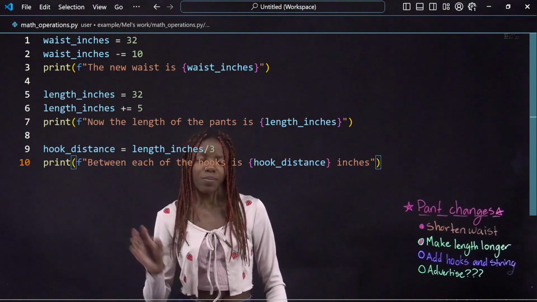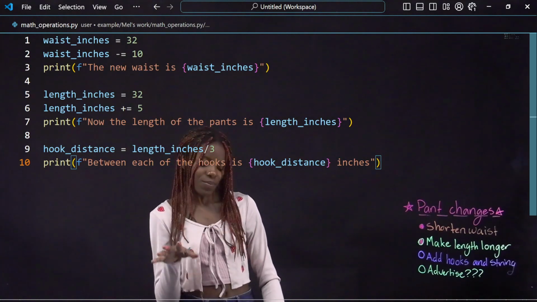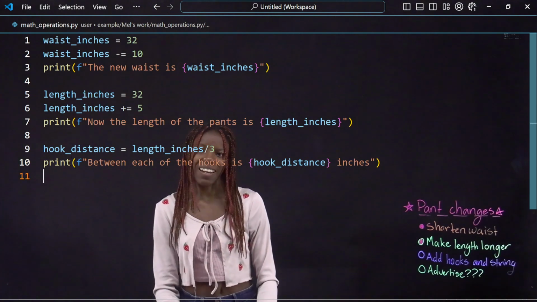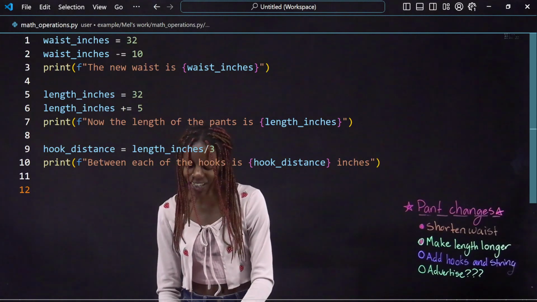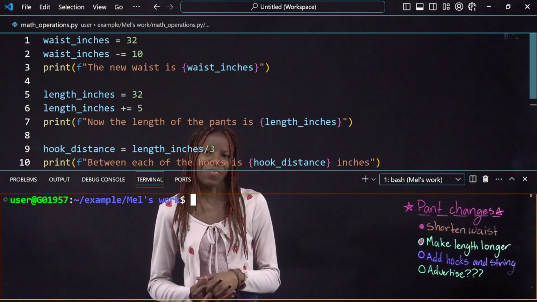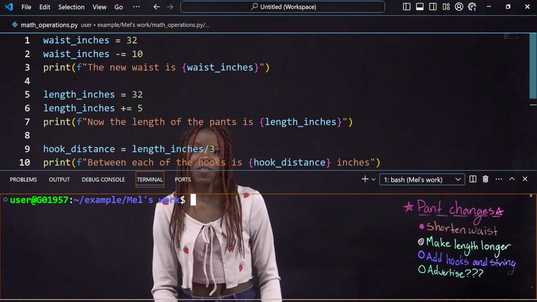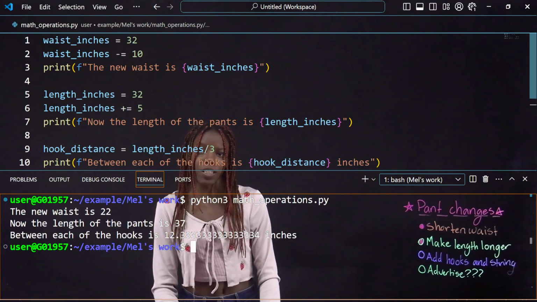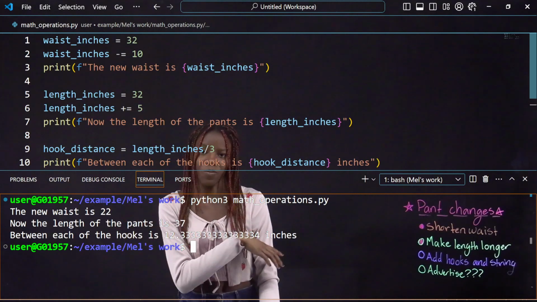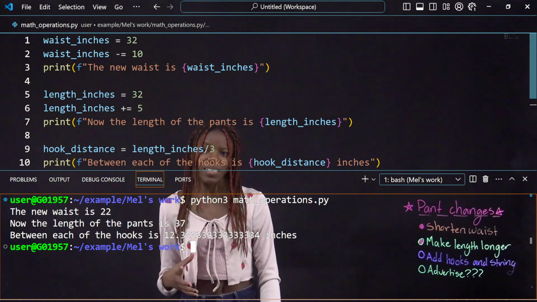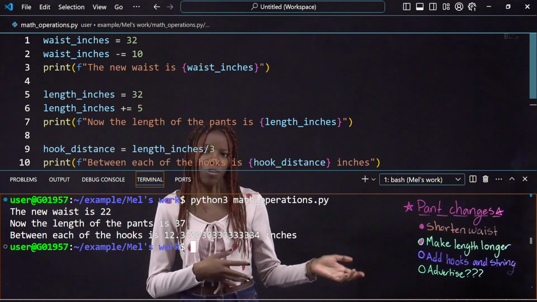So it will be hook distance inches. So say we cannot measure it out evenly. I said we're going to wait until the end, but we kind of want to figure out this number of how far the hooks will be. So right now the hook distance is 12.3333, repeating.